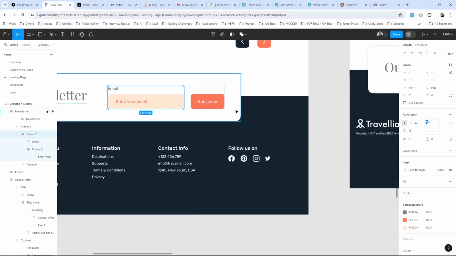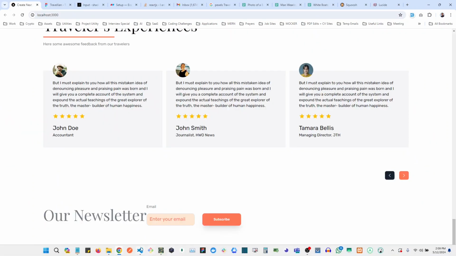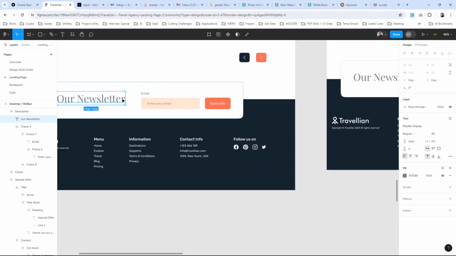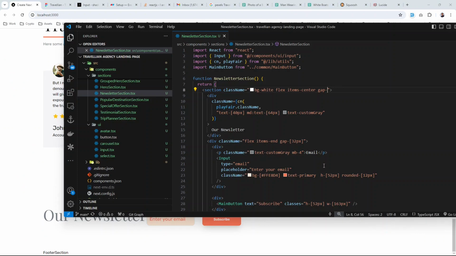Okay. Yeah, so the gap I see here is like 100, which is so annoying. So let's do 16.